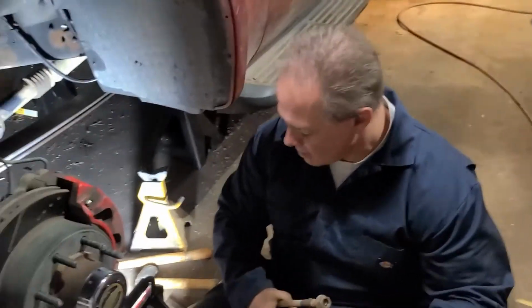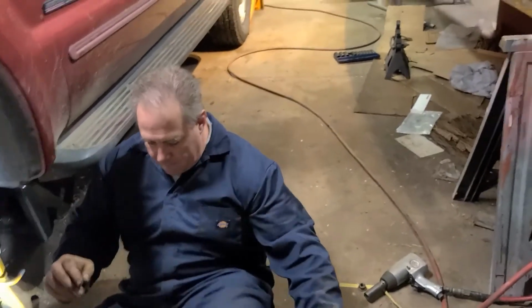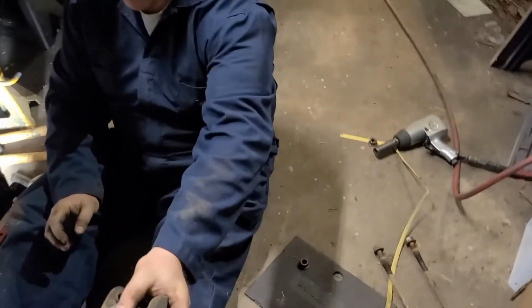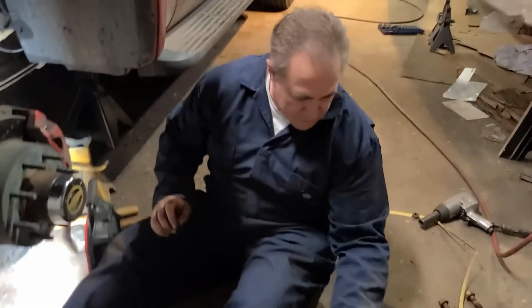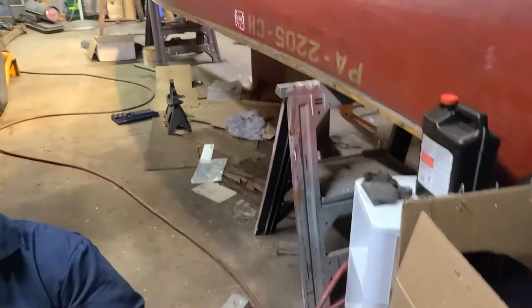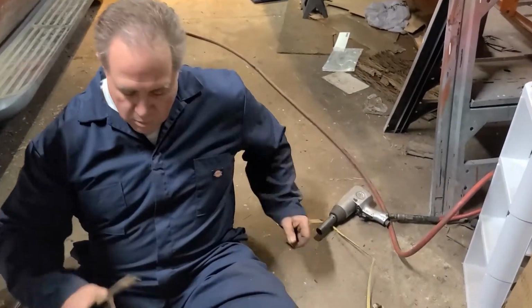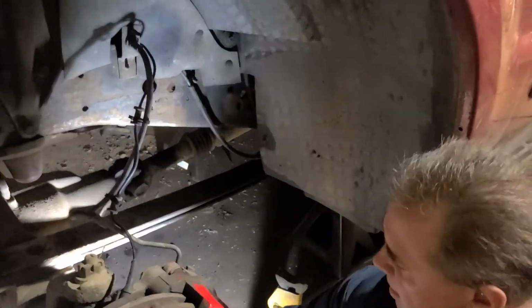Fuck. That's off. Here's the perch. Need that. Put that with all the stuff over there. There's another nut around here somewhere. Probably sitting on it. Good bet. It's right there, right next to the air gun. Torque wrench, air gun, same difference. Whatever. So now we're going to let it down. Well, let's go take the perch off the other side. And then we're going to have fun when it comes time to put that back up.